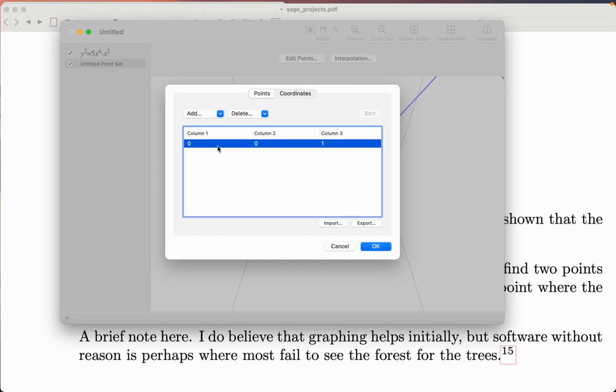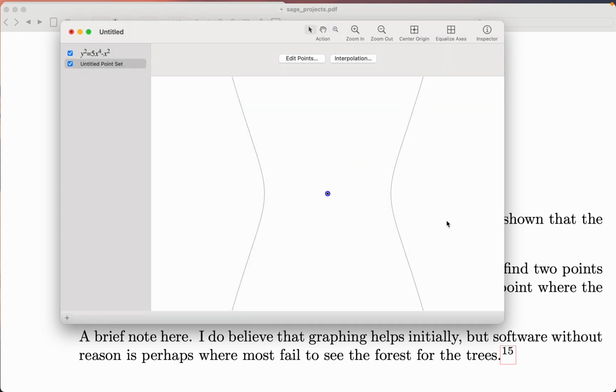And by the way, you can do this in Sage too. So I would definitely plot that point out there. I would plot the point. I'm saying there's a point there. All right. Okay.